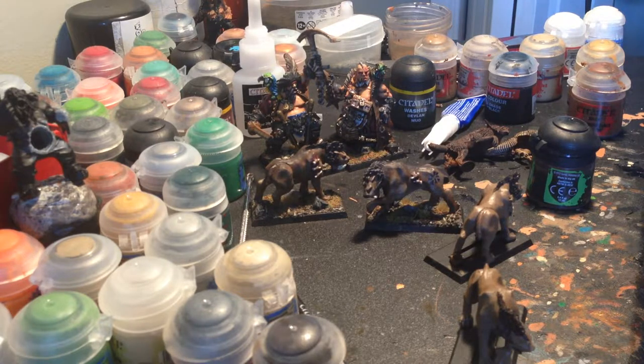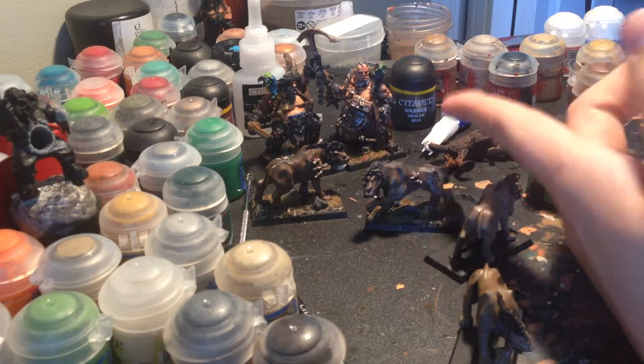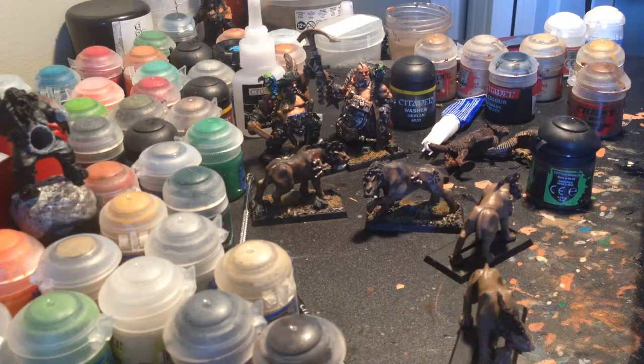Number three: lemon piccata. My mother makes this delicious lemon piccata - it's spaghetti noodles tossed with a white lemon sauce and breaded chicken, with capers in there. Man, talk about good. Number four: baby back ribs. Damn I love ribs. If you're playing ogres and you don't like ribs, come on now. Number five: butternut squash soup. This is something my grandmother makes all the time. A wonderful winter dish - butternut squash being a winter squash. Just awesome.